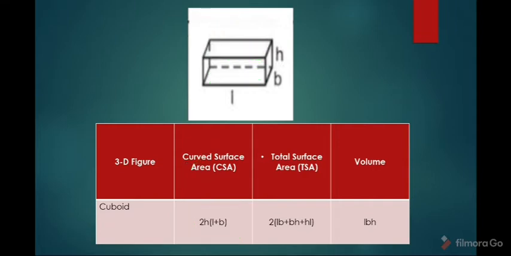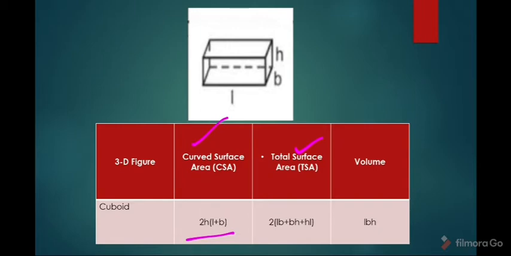all the sides are considered as curved surface area. That means the curved surface area will be the addition of this surface, the back side one and this one. This will be the curved surface of a cuboid. In simple words, the curved surface area is the area except the top and bottom surfaces of the cuboid. And this is the formula.